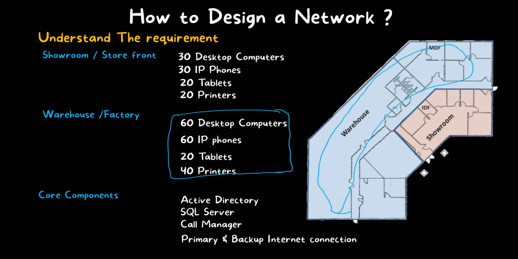And of course, if you want to connect the IT assets, we need the network cabling. So all this network cable should go to one place where we are going to install the network switch. So in this warehouse area where we are going to install the network switch, the network racks, for that we have to consider a specific IT room to install all of this switch, to install the network rack, to install the internet connection from the service provider. For everything we have to find a secured room which is called MDF.